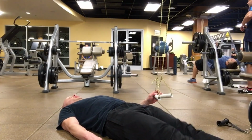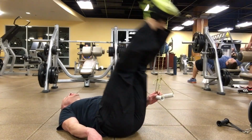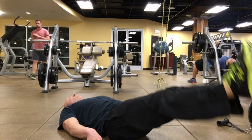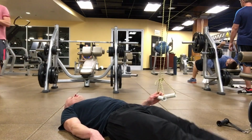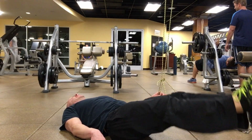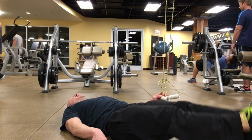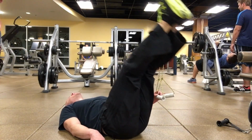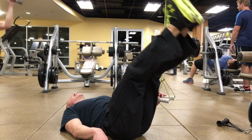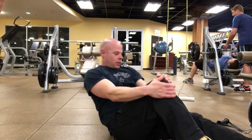It's okay if you have a little bit of an arch in your back as you're coming down, range of motion in the spine is fine, but as always with these leg raises and just core training in general, your abs should be really the main support of your spine. If you're feeling a lot of pulling and tugging in your lower back, it means that your abs are no longer providing that support, and other muscles like your psoas are really trying to make the exercise happen, a lot of hip flexion, and it's time to terminate the set. So just got a couple of last grinders there.